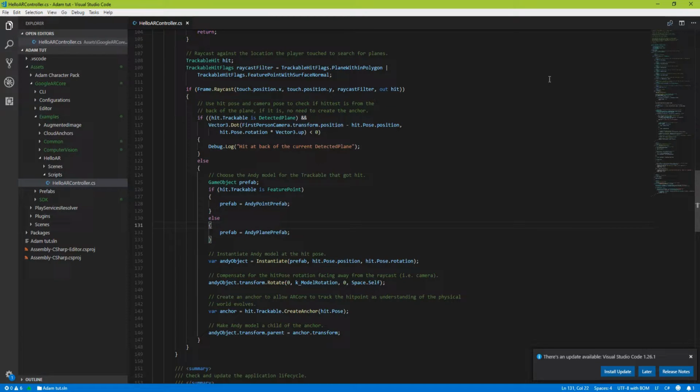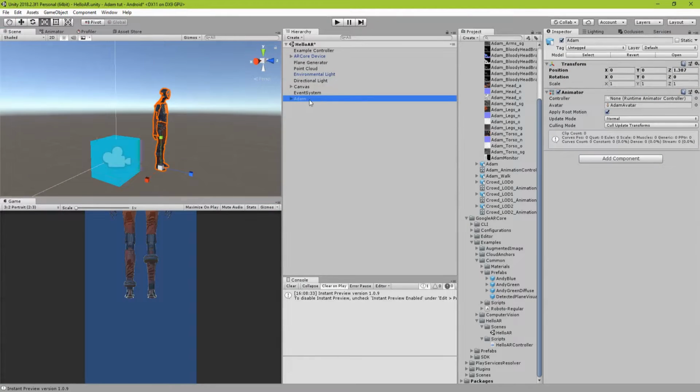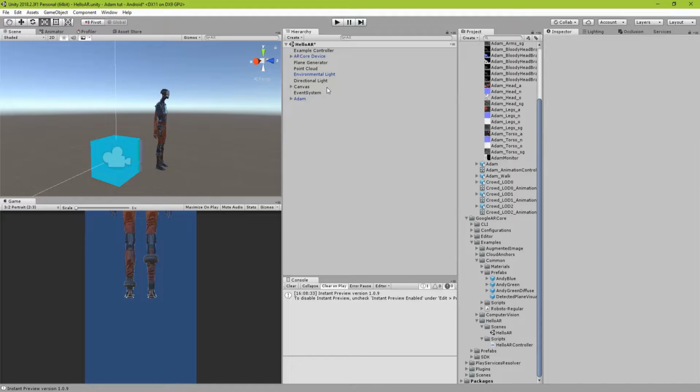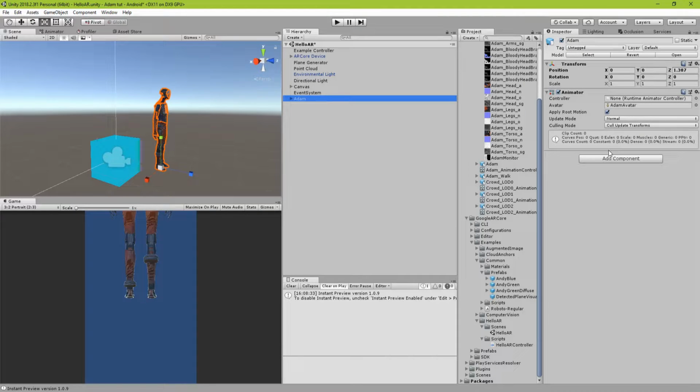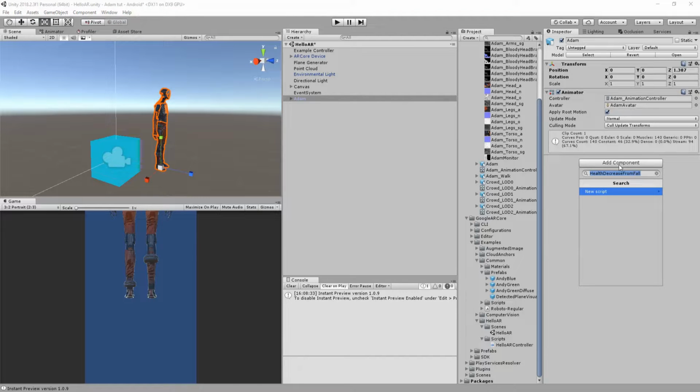So what we are going to do is drop in Adam here right now, and make sure that you assign this animation to it, and let's create the script Adam behavior.